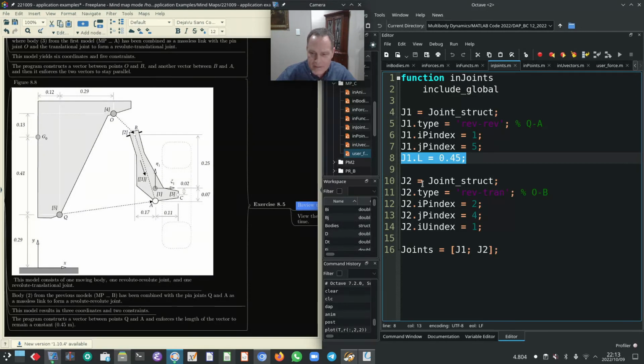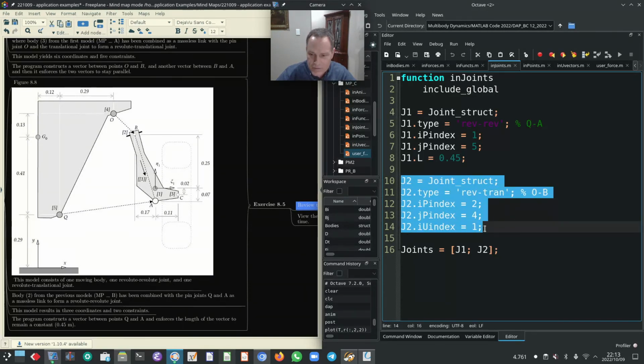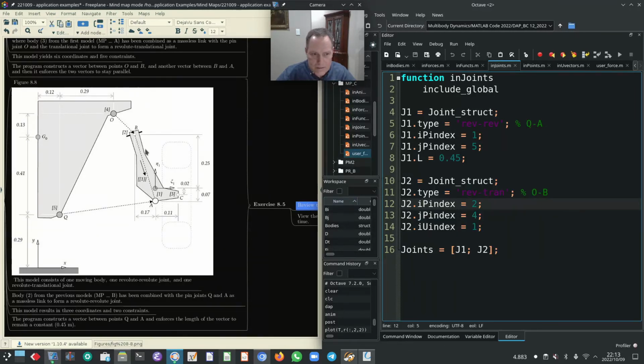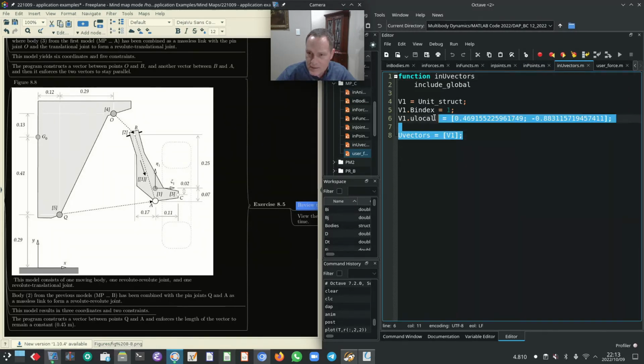Okay, then the revolute translational joint is the same as before, that we've discussed in more detail just a minute ago. So we once again refer to, well, let's just have a look. Point I is 0.2, point J is 0.4, and the unit vector is number 1. Okay, and that's exactly as before.